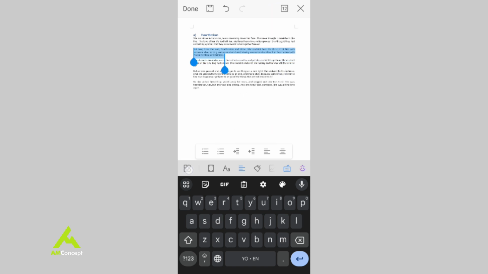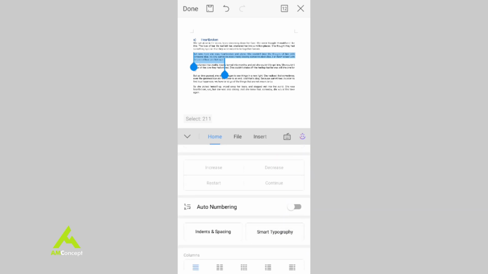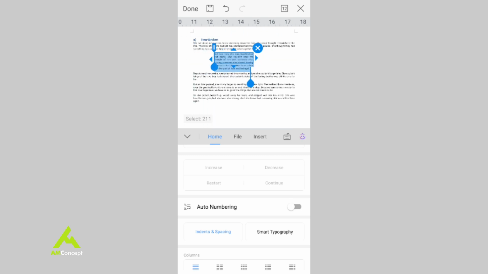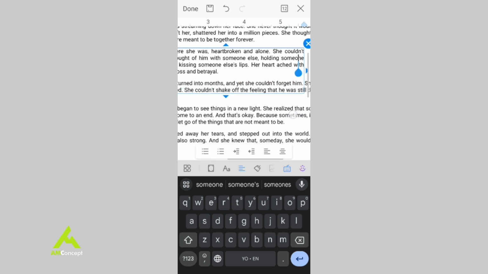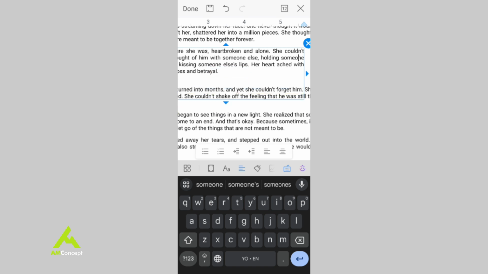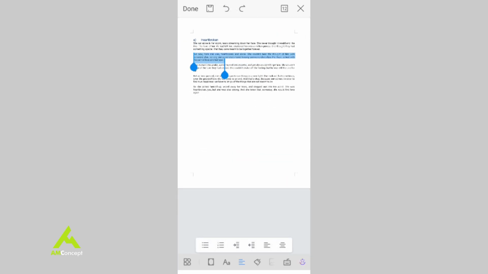So I will come to the menu, I can just scroll, then you can see indents and spacing. Once I click on that, it brings out that panel, so I can click and drag on any of those arrows, and it's going to indent that from that end, so you can adjust it the way you want. Adjust it up, left and down. When you put it down, it's going to put spacing before and spacing after. Okay, so now let me just undo that. You can click on X to close that.